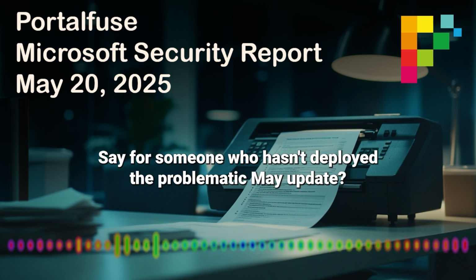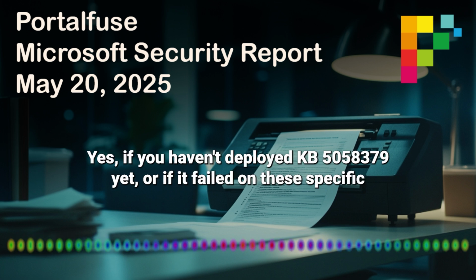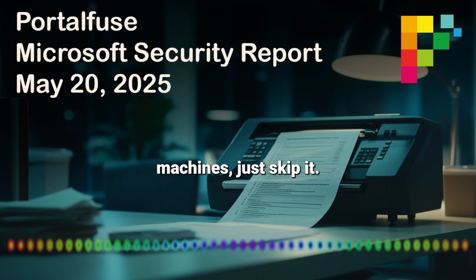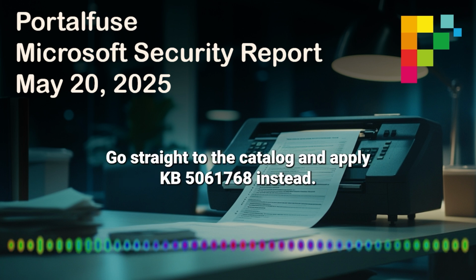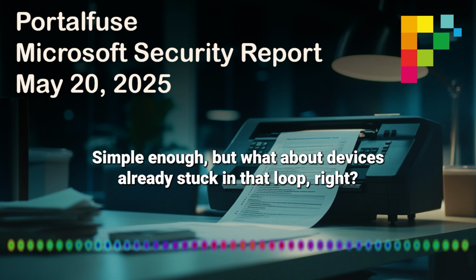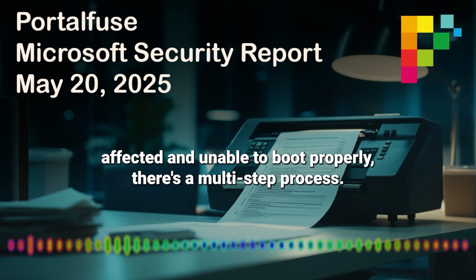What's the guidance then, say, for someone who hasn't deployed the problematic May update yet? If you haven't deployed KB5058379 yet, or if it failed on these specific machines, just skip it. Go straight to the catalog and apply KB5061768 instead. Simple enough. But what about devices already stuck in that loop? Right, for those already affected and unable to boot properly, there's a multi-step process.